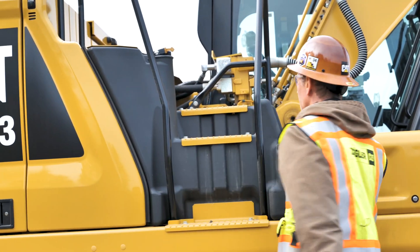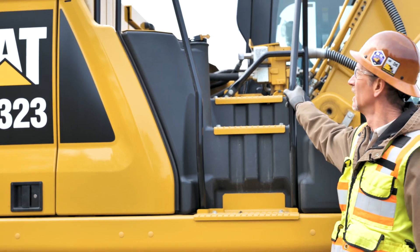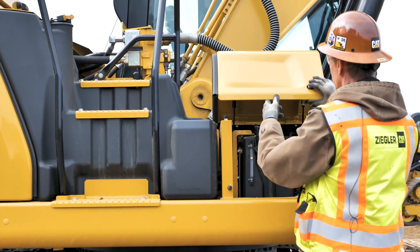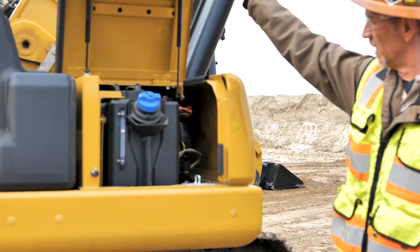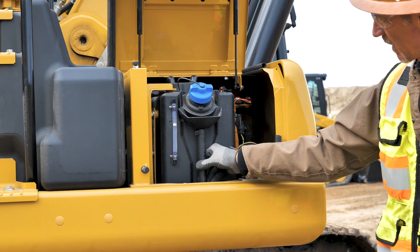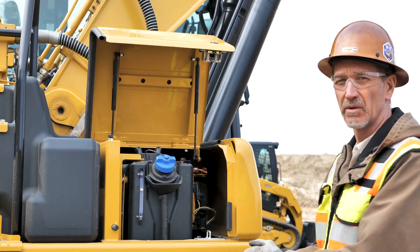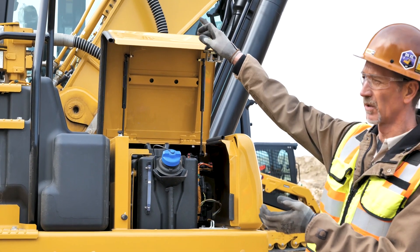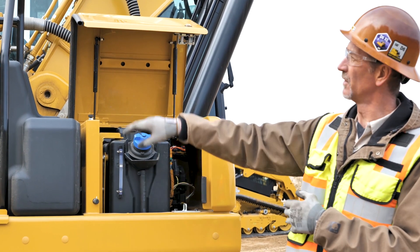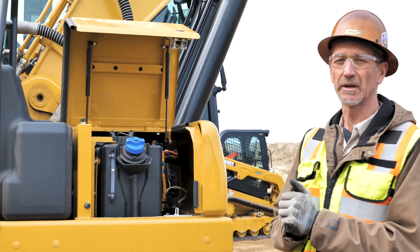Fuel fill — I'm a tall guy, but I could probably pretty much reach this from the ground. If not, it's just a simple step up onto the tracks to reach our fuel fill. Going forward into the compartment in the very nose here — diesel exhaust fluid tank. There's a nice sight glass so we can see where our level is so we're not spilling it. If it does spill, it'll safely get it out onto the track where it's not going to corrode the machine. So we've got to be able to see our sight glass for our coolant, check our oil, our hydraulic, our diesel exhaust fill, and our fuel fill — all basically ground level.